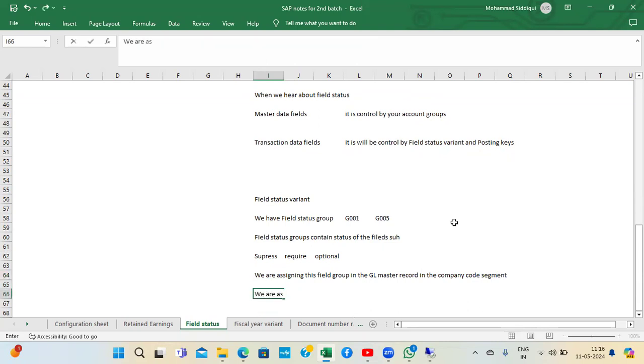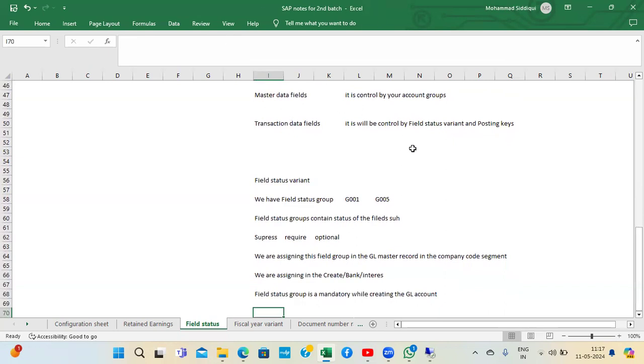In the create, sorry, bank or interest tab. So while creating the GL account, this is a mandatory field. Field status group is a mandatory field while creating the GL account.